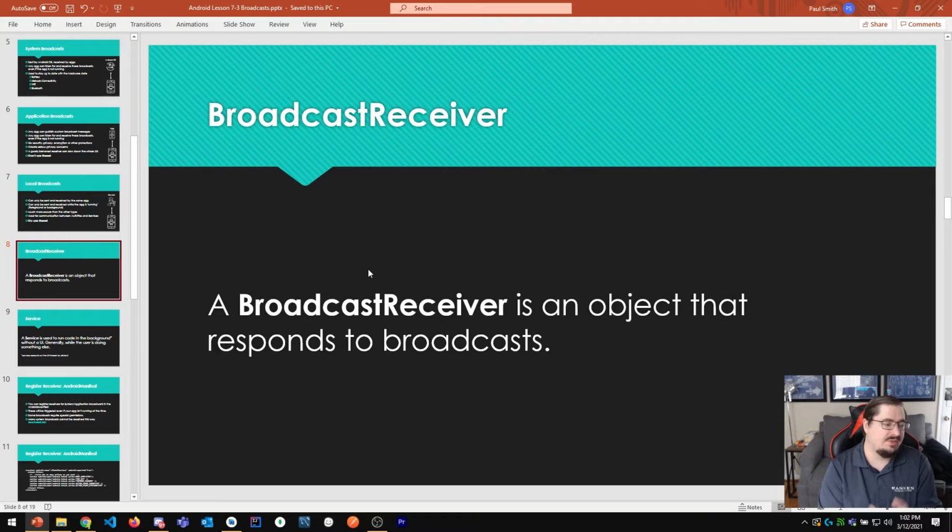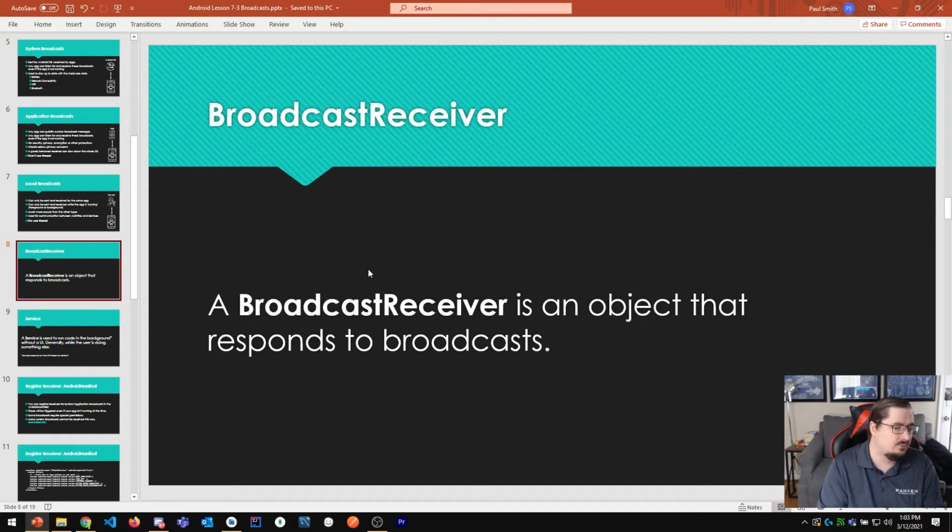Oftentimes you can just think of it as a listener, but it listens for system events or events from another application component, whereas click listeners listen for when you click on a button or interact with the UI. So a broadcast receiver receives other events, basically from other parts of the system. It's the base class that you have to subclass and say, here's the work I want to do when I receive a broadcast.